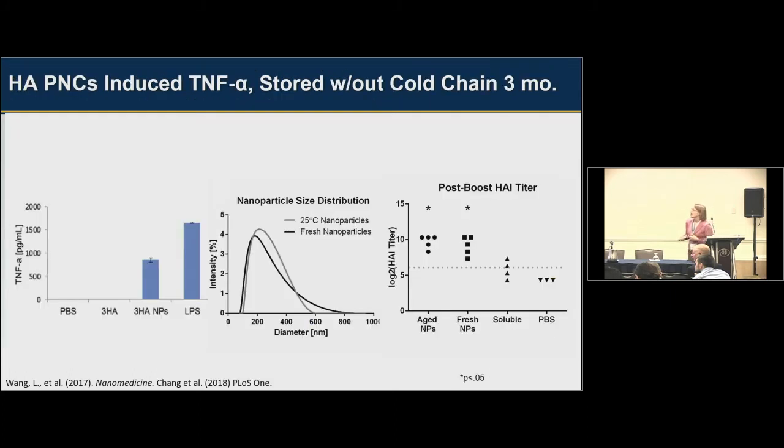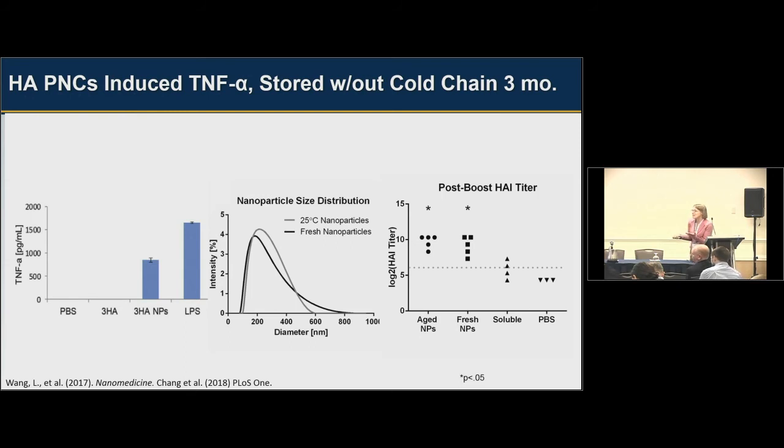Okay, so the other thing to note here, and it was great to bring up this pharmacy and stability and things like that, is really important. So proteins are notorious for being unstable, for aggregating, and having them sit around is not a good thing. And so what we wanted to do here is test whether or not we could have a formulation that would be stable, especially as these are going to be going all around the world, and we don't want to be reliant on cold chain like you are for live and inactivated viruses. And so on the left, I just wanted to notice that other cytokines come up.